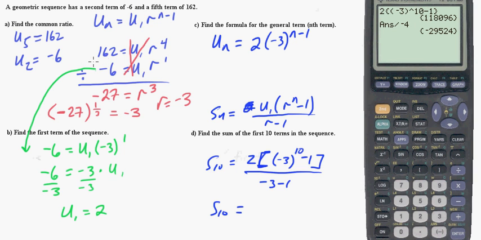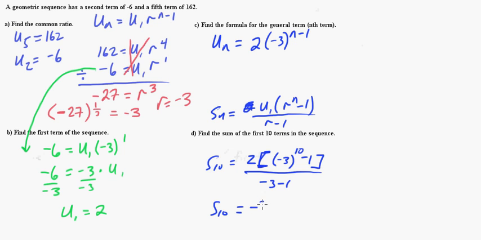So, 29,005, negative 29,524. So, let's put that negative 29,524. So, that's pretty much that for, that's all for that one. So basically, this is an example using simultaneous equations to solve for R, then you find the first term. Most of these IB questions go like that, that you find one thing at a time. So, stick with the problem. Even if you're having trouble, you can get follow-through marks. Even if you got the wrong common ratio, if you were able to write the correct general term based on your work and the correct 10 terms based on your work, you'd get follow-through marks for that.